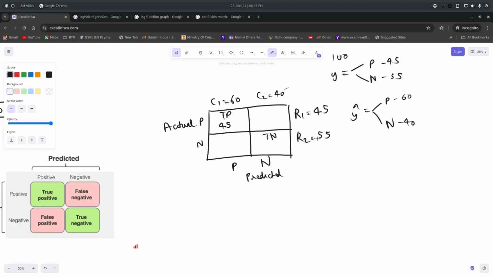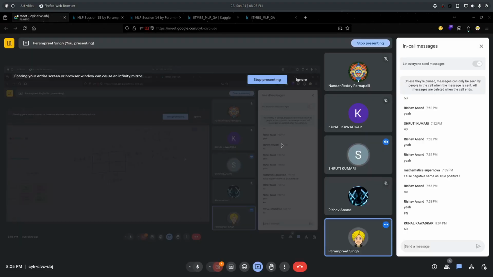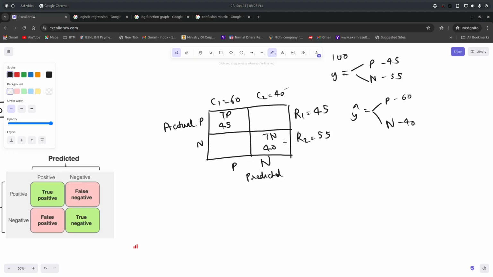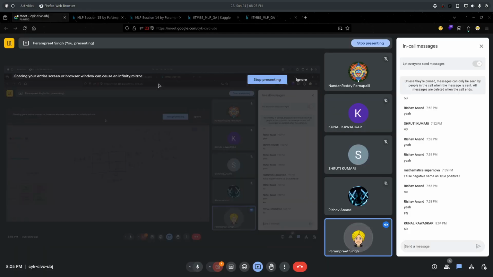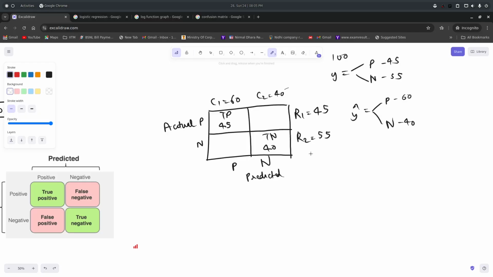So what is the value of true negative? 40, right. If you take small samples and create some balls and do the counting with some values, then it will become completely clear to you, okay?